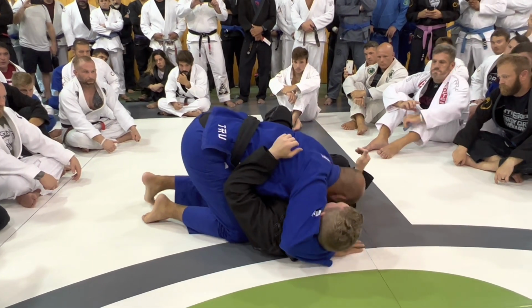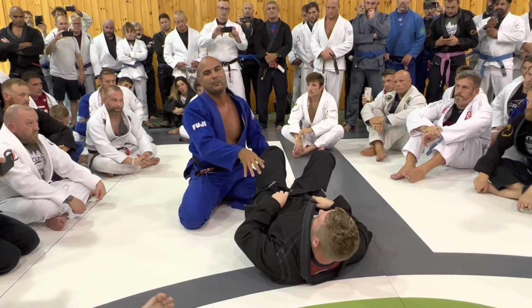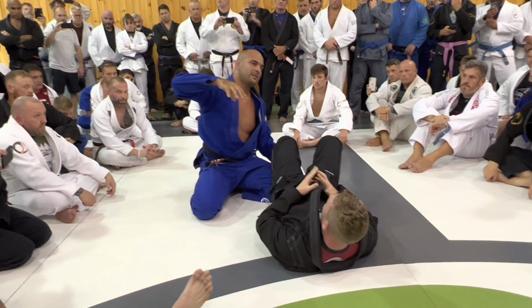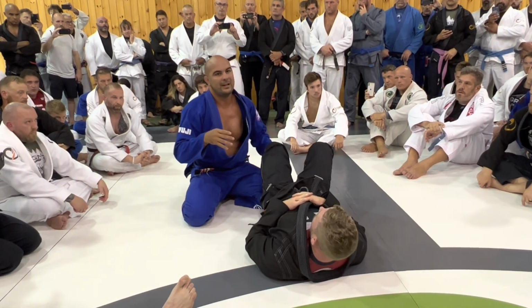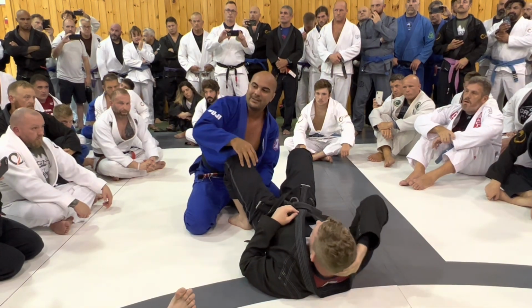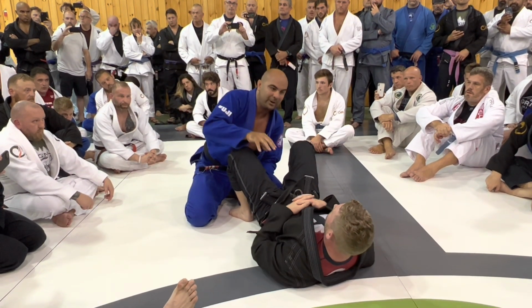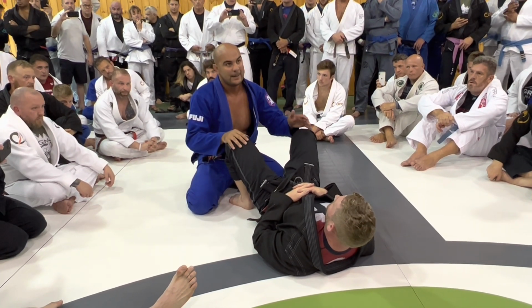and pass the guard. So the idea here is I want to keep the whole move on toes with my shoulder on his diaphragm. And there is the gravity, there is my weight, and there is this driven force towards him. And he's the one on board trying to survive.